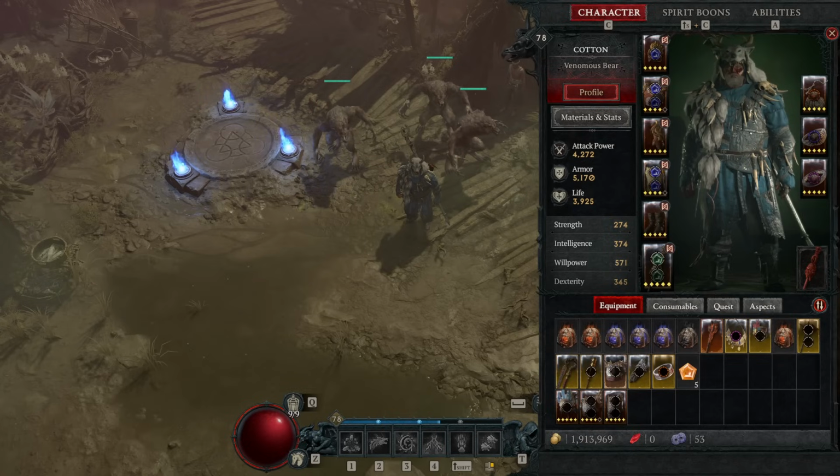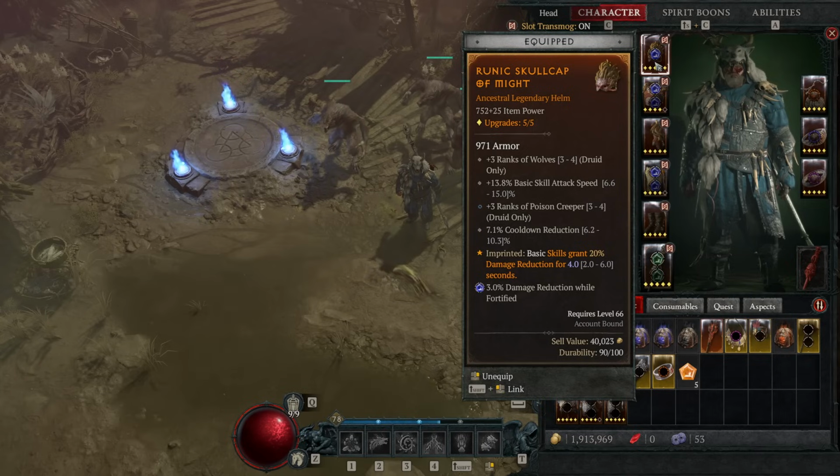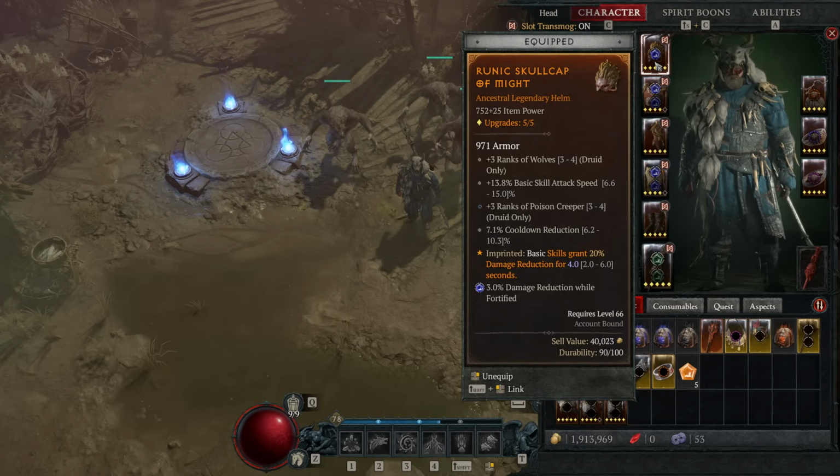With that covered then, how about the affixes and stats on gear in general? The biggest thing that you want for this is actually your helmet, which is +4 ranks of wolves at minimum. Ideally you would also have +4 ranks of Poison Creeper. My helmet is +3/+3, which is just a fault of my gear, it's not perfect. That said, basic skill attack speed, which I have here, is incredible, you absolutely want that, as is cooldown reduction.